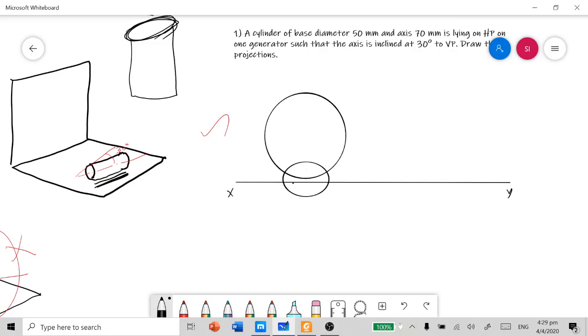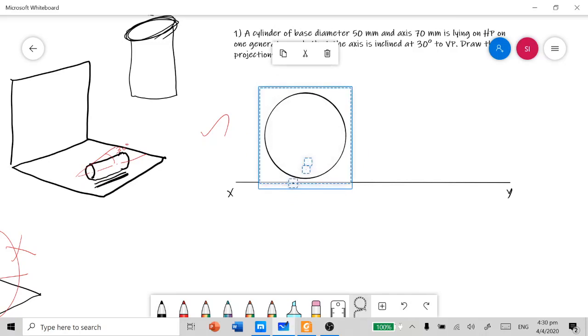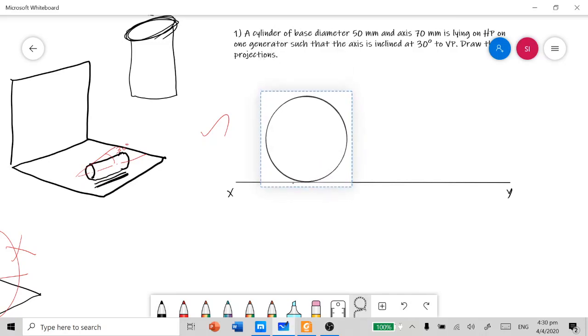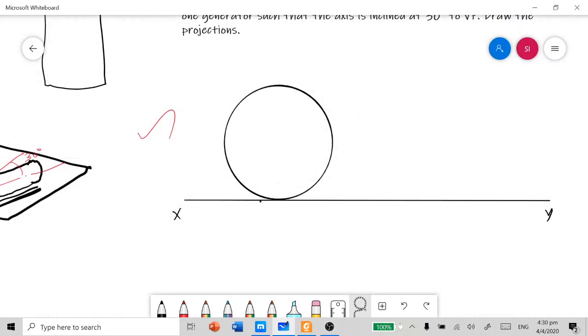Whenever you are trying this answer in the answer sheet, you have to ensure the circle contacts the XY line just like a tangent. The XY line should be the tangent to the circle. In this computer platform I can move it after drawing, but you have to do it well in advance. And as usual, you need to split it into 8 equal parts.